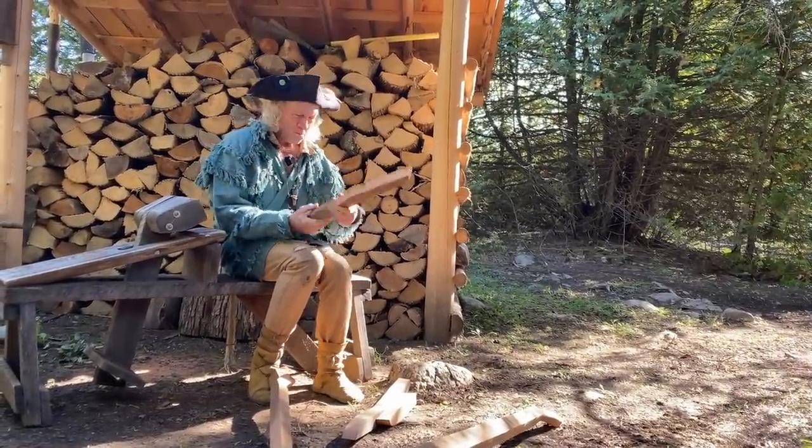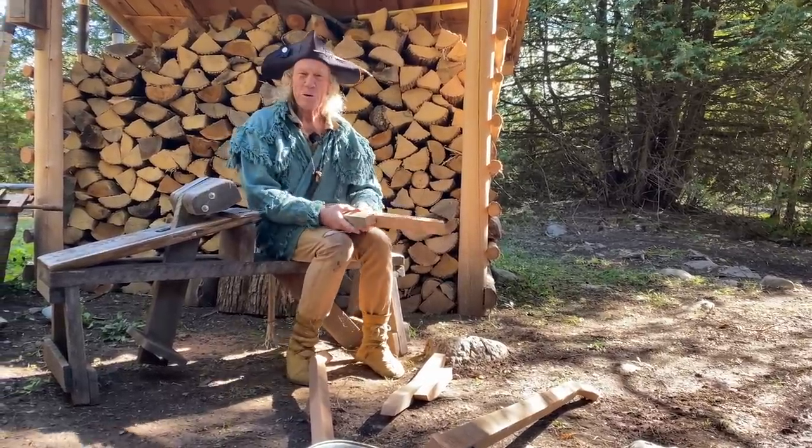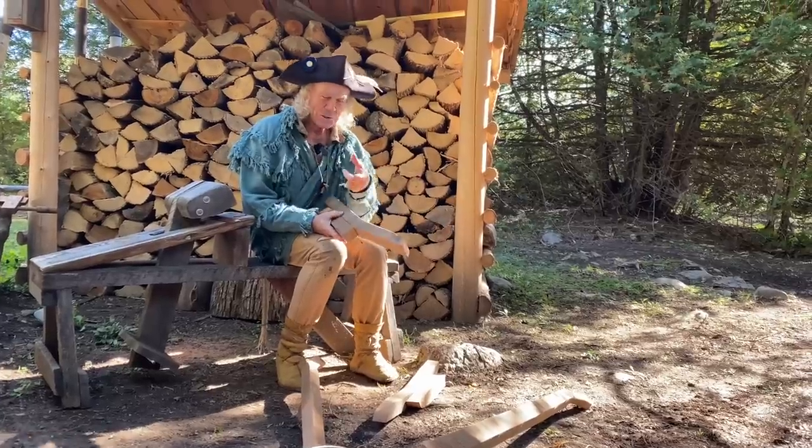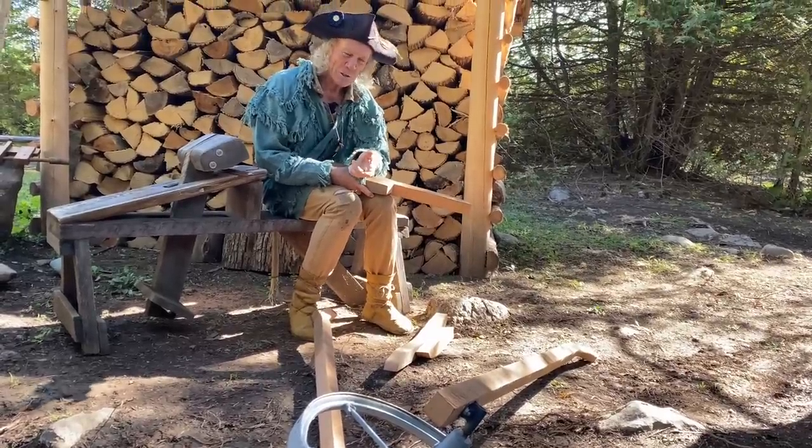So we've had a heck of a change in temperature. Well, I'm bloody well freezing out here this morning. I should have put more clothes on. But as you can see or imagine, what I'm trying to do today is recreate a 19th century wheelbarrow.